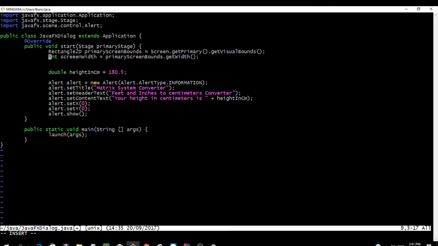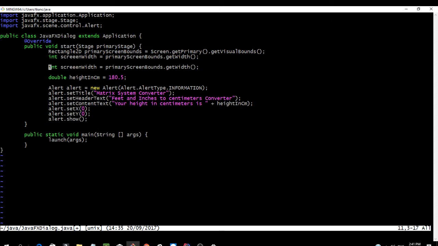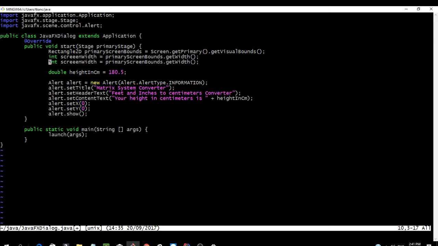And then I pretty much just copy this code and do the same with height. So you see the code starts to develop, more lines of code. So now I get the width and height of the screen. And this whole thing is just to make sure that my dialog box can go to the top right corner.